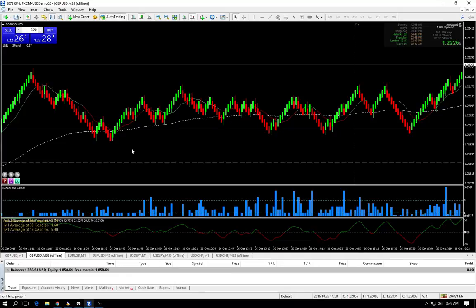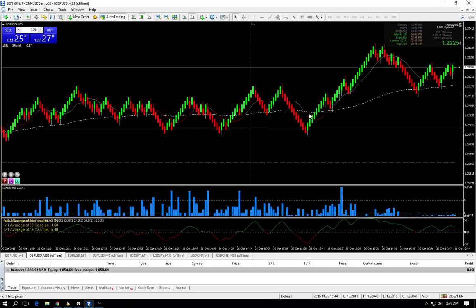Again, this is a review, and then we're going to go into more detail. Here's our slow and our fast. If we're going to take a trade, we want the fast to be above the slow for a buy, and we'd want the fast to be below the slow for a sell. If we are horizontal though, ranging, we just ignore it.